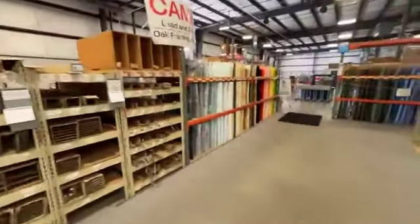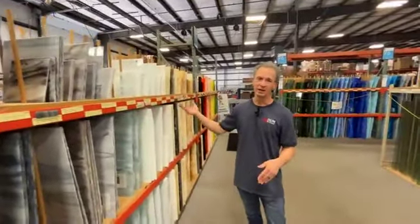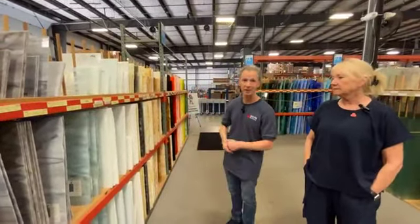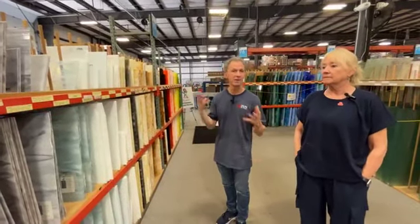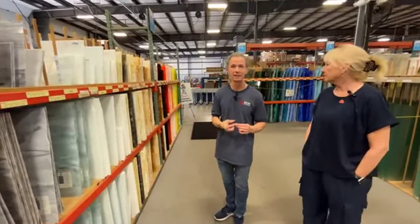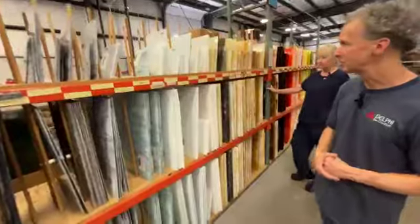For those people that have been around for a while, Oceanside used to be Spectrum glass. Oceanside bought the recipes from Spectrum and the equipment, and they produced the glass like Spectrum used to. But when Oceanside took over, they decided to make everything fusible. So some of the glasses we're going to show you now used to be only available in stained glass, but it's now fusible, which is great for fusers. We have all these different glasses to choose from.